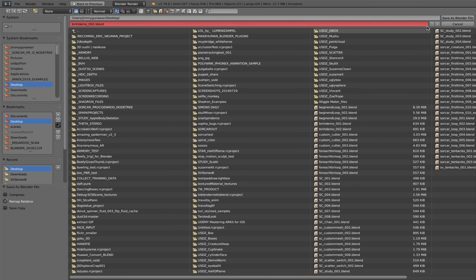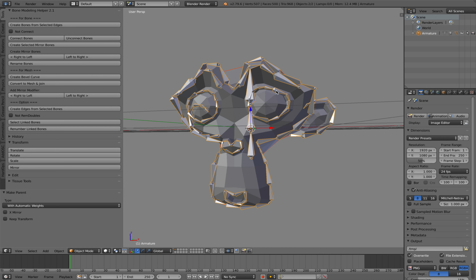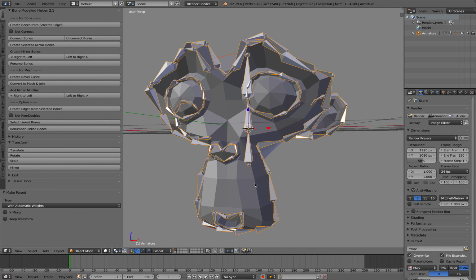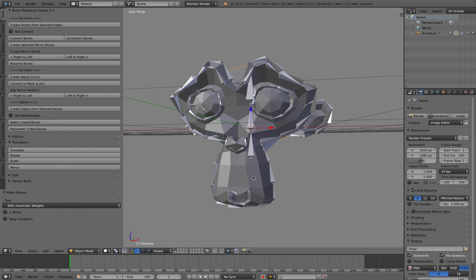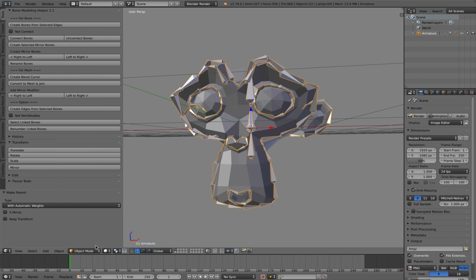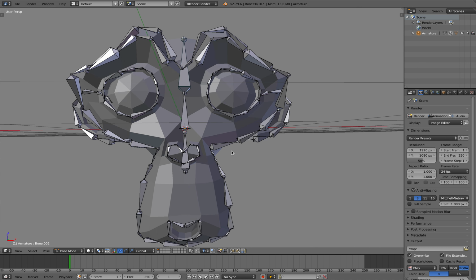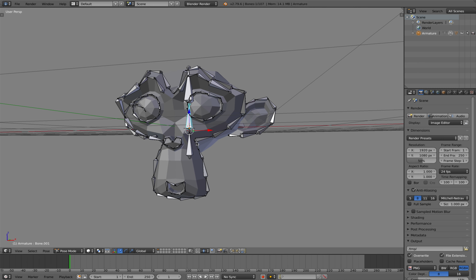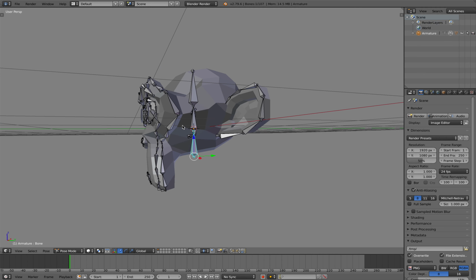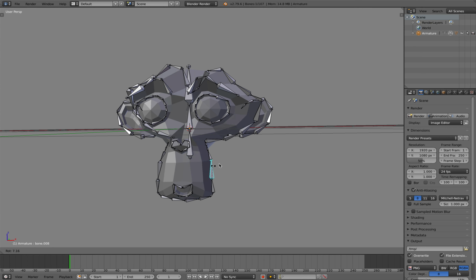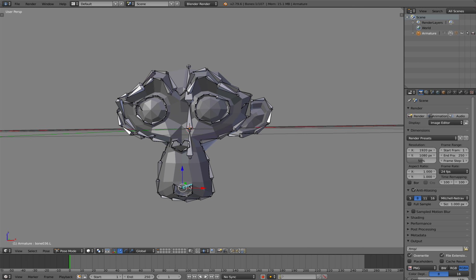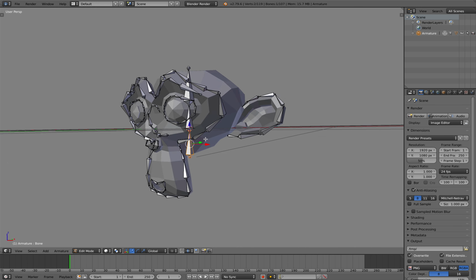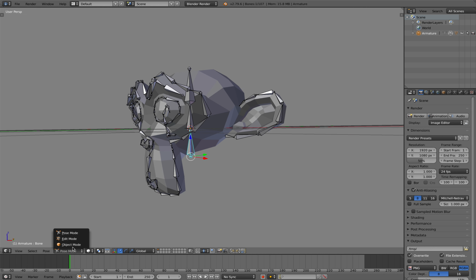File, save as. I don't have anything fancy. I don't have IK or whatever, but we can select Suzanne, select the bones and then go into pose mode, and hopefully this works. I don't know what the result's gonna be. Okay. Yeah, probably the result is not so good at the moment. I probably made a mistake.